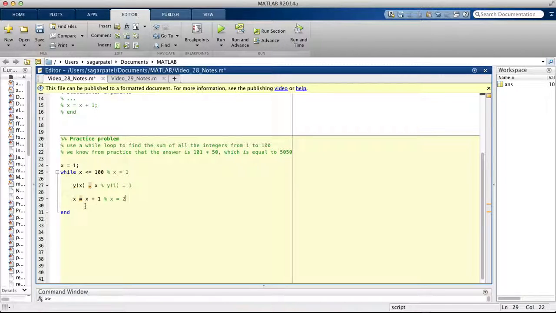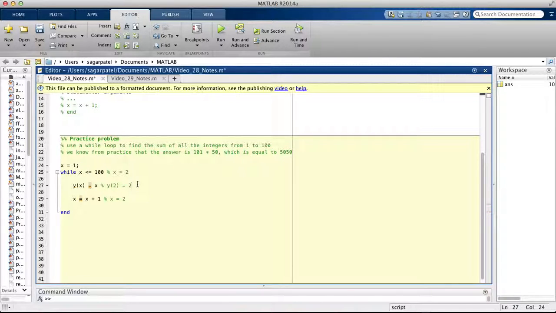It'll go back up to this line right here. It says, now x is equal to 2, which is still less than or equal to 100. So I'm going to go down inside the loop, and since x is 2, y sub 2 is equal to 2.